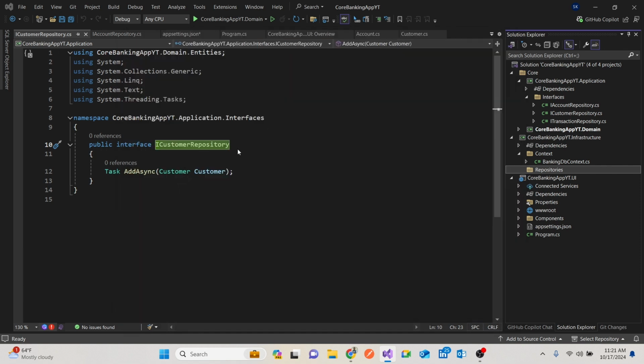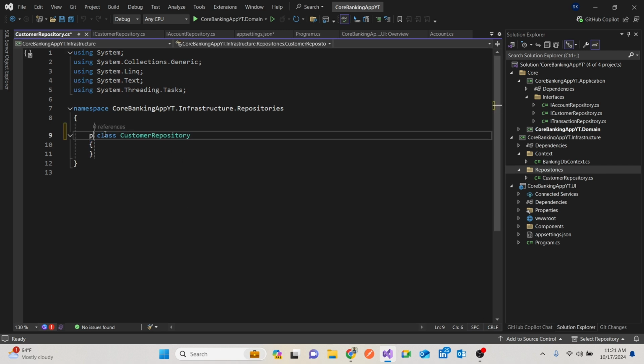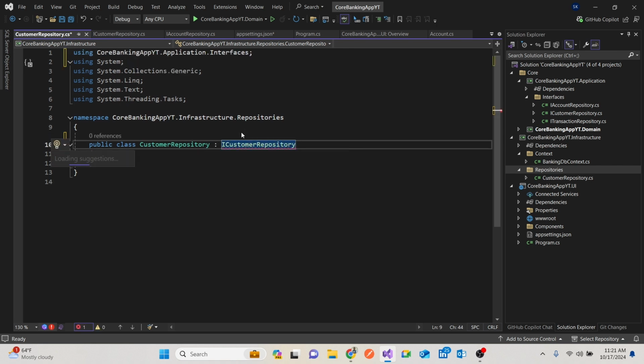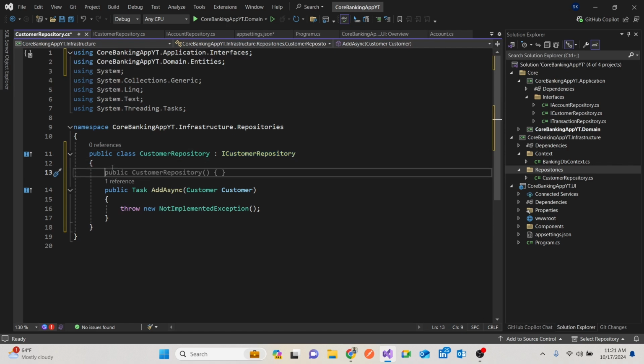CustomerRepository, and this class is going to implement, so let's make it public, and this class is going to implement the ICustomerRepository, and you see there's an error because we have to implement that functionality. Again, this is the core of our application telling us if you want to implement this, then you need to add a user. For you to talk to the database, we have our database context here, which is the window.